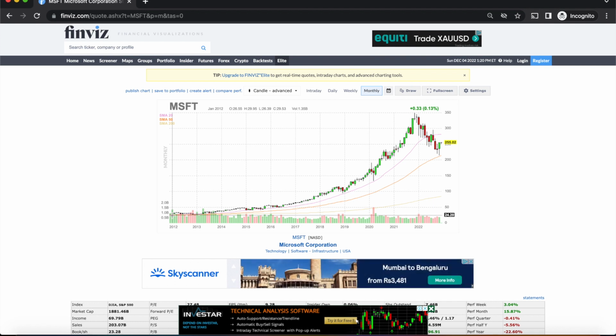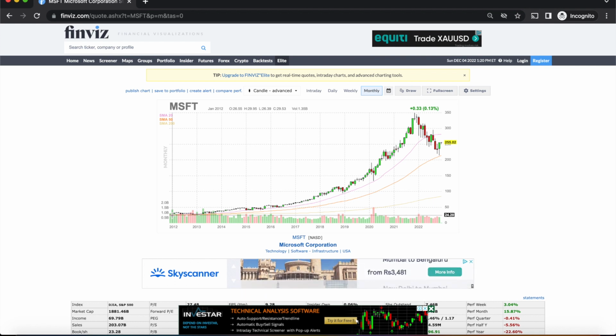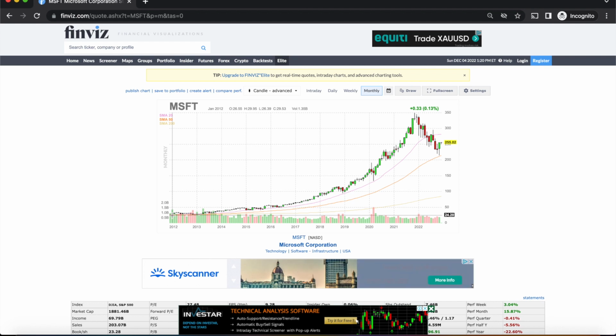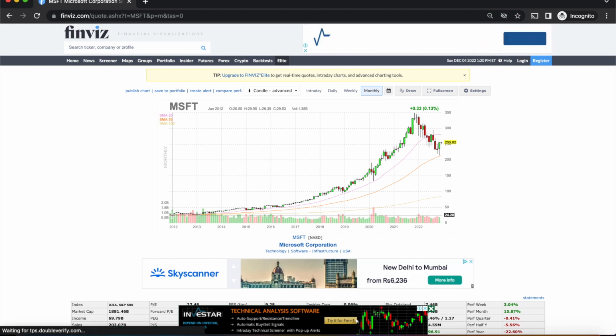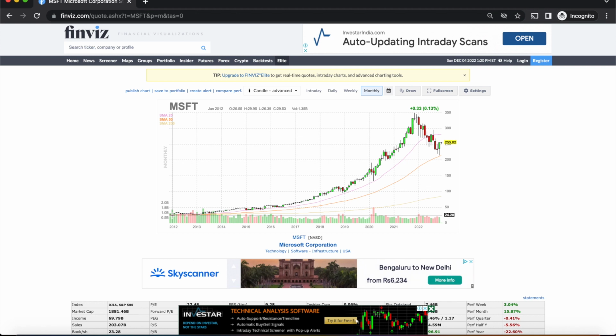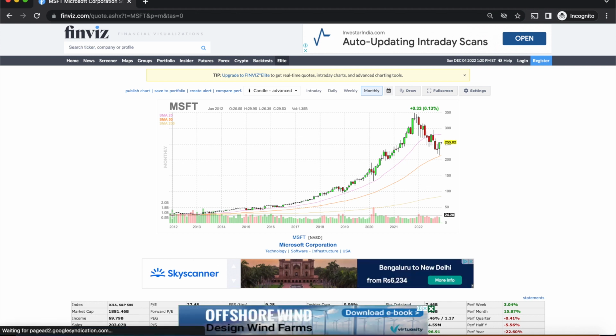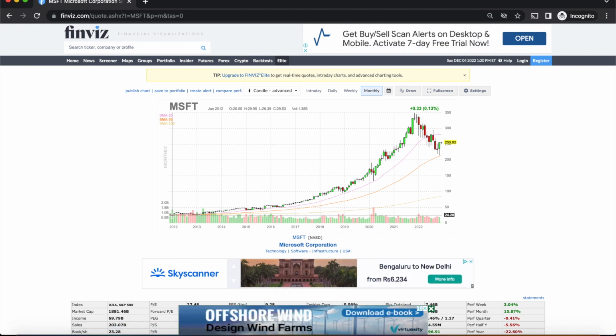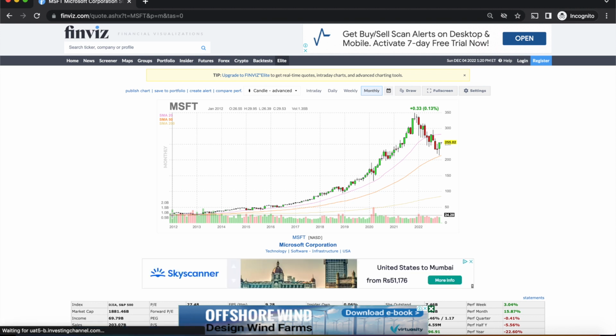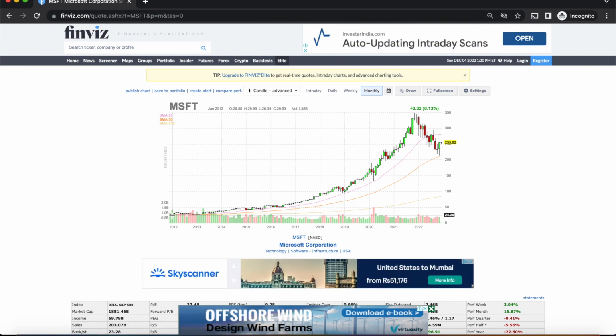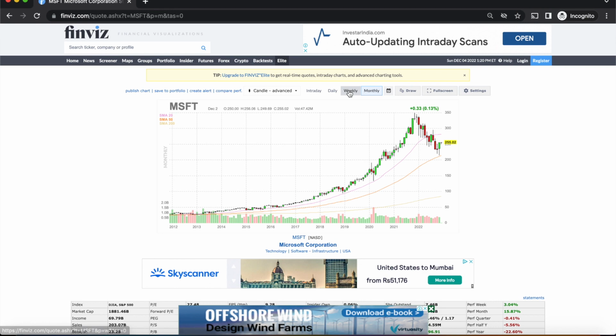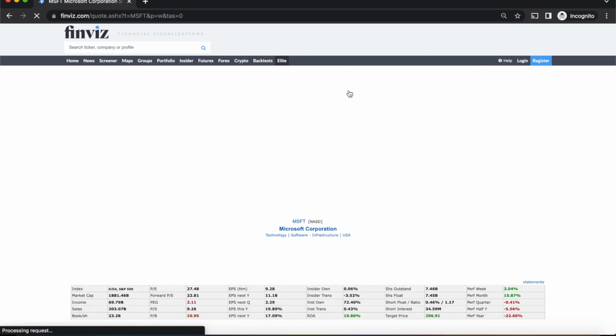Now, 1 year later, the price of the stock can go up or come down, but you still invest another $1,000. And what that does is, if the price has come down, then you'll buy an even larger number of shares, and if the price has gone up, then you'll buy a lesser number of shares. So, just to explain that concept, I'll go to the weekly chart, which shows more price variations.